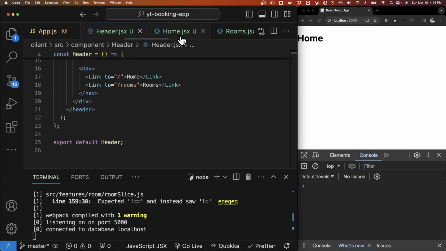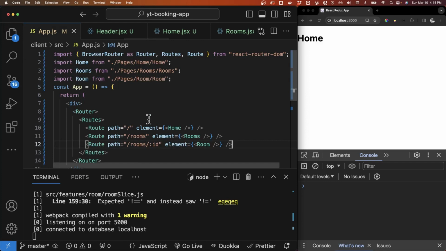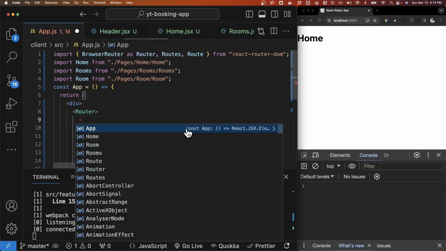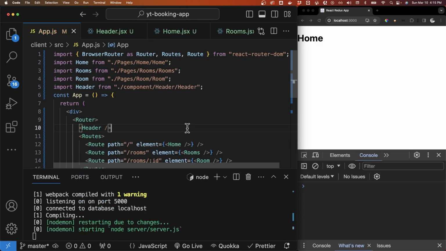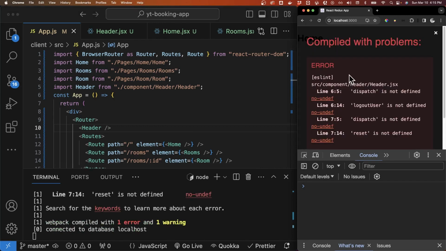Alright, so let's go back to the app, and then let's bring in the header somewhere here. It should display our header for us. What is it saying? Dispatch is not defined.